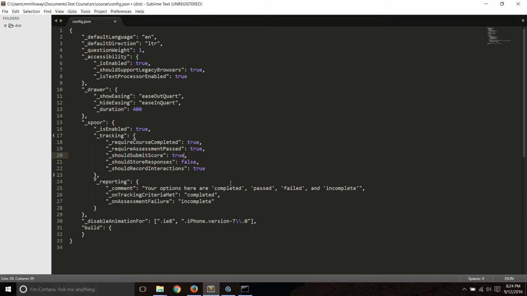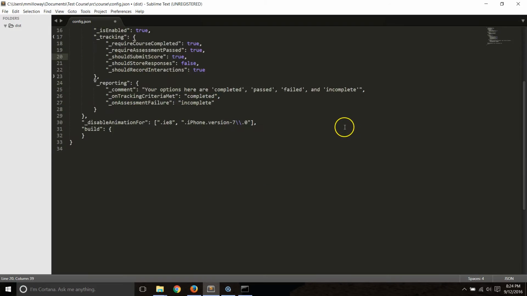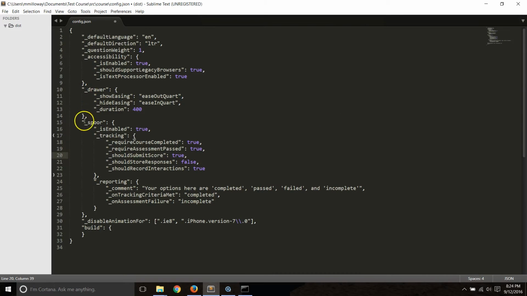Should store responses false, should record interactions true. So that seems fine to me for the most part. You can change the question weight and a few other things in here. So all of this SCORM stuff here has to do with your learning management system, and there's also other places you'll have to adjust some of the code as well.